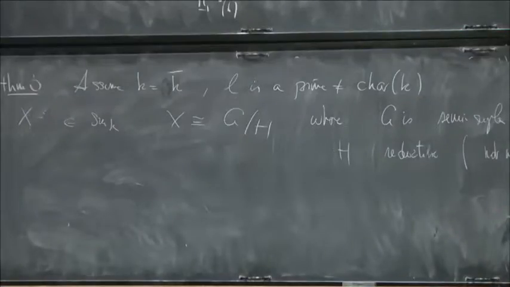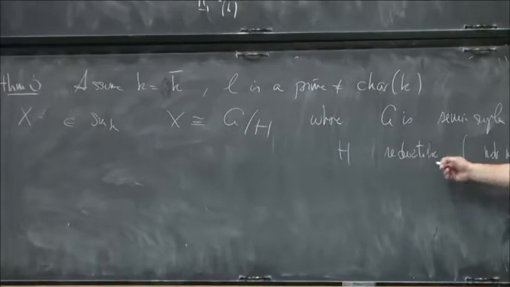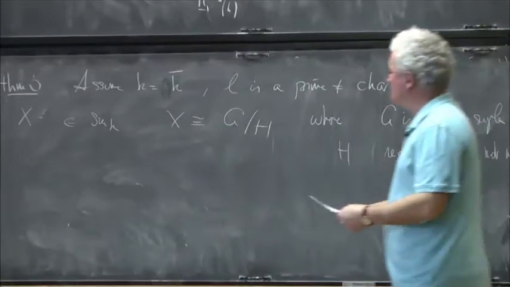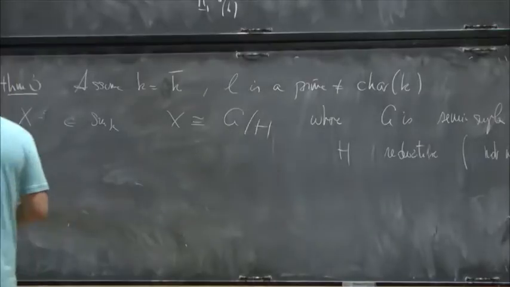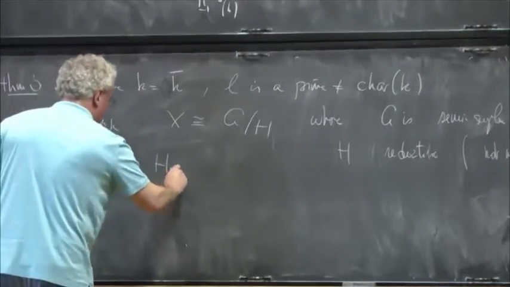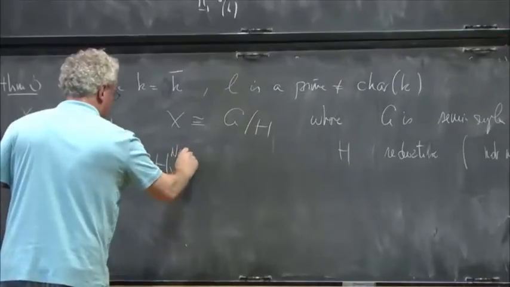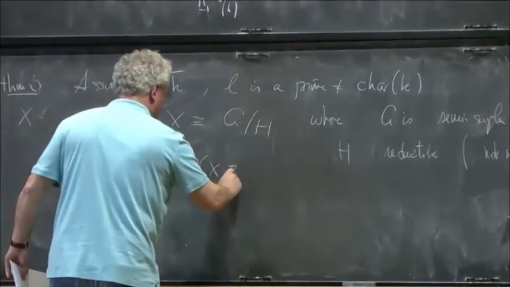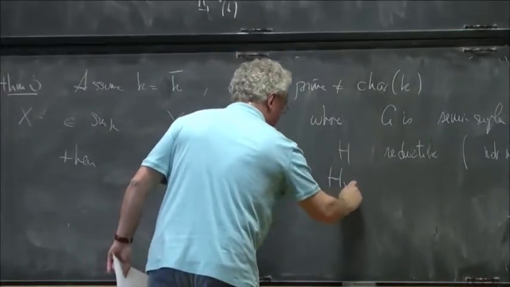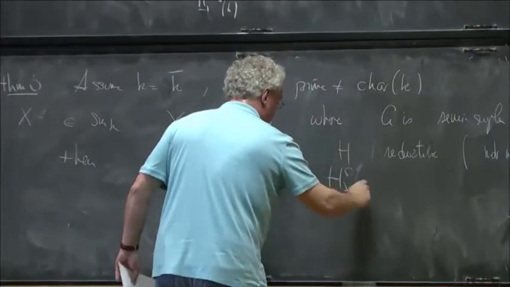Because in characteristic 0, if you have a finite group, the étale H1 of the affine space is trivial. And the problem here is that it's not true in finite characteristic, so I have to assume that H is connected. Okay? So in that case, the map in mod l homology from the naive Suslin homology to the Suslin homology is an isomorphism.